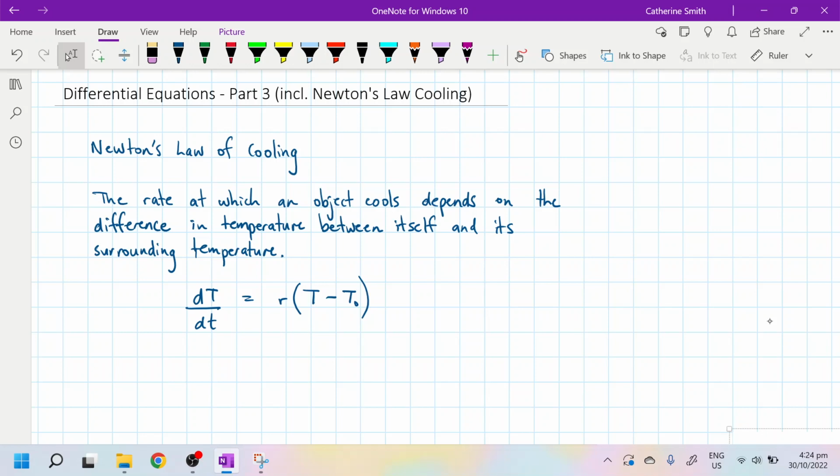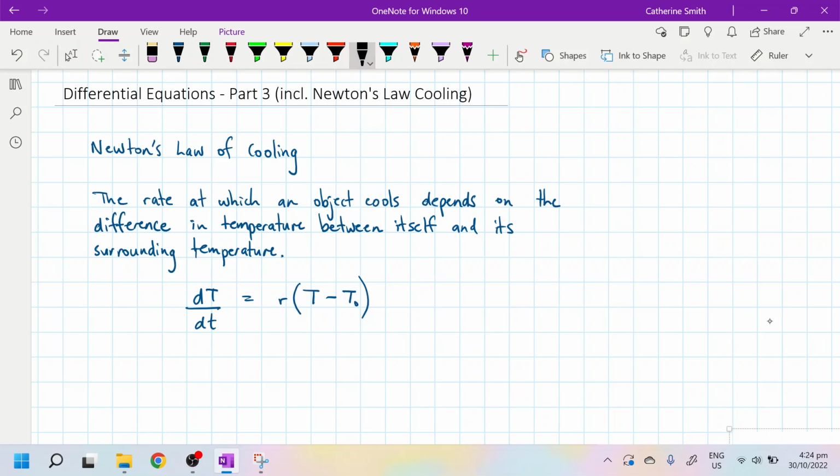This always reminds me of my son's 10th birthday when I cooked a chocolate cake in the morning, but it was something like a 32-degree day or even hotter, and I actually couldn't cool the cake down to ice it, so we had to have an uniced cake that particular birthday. I just couldn't cool it down. So that's where Newton's cooling came into force. Had it been a cooler day like in other years, I wouldn't have had a problem. So that was my experience with Newton and his cooling law.